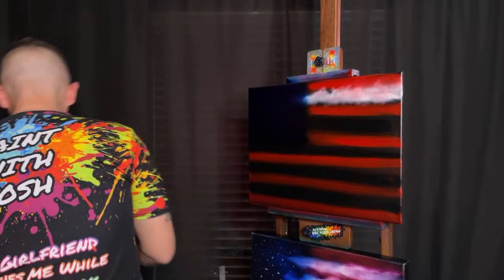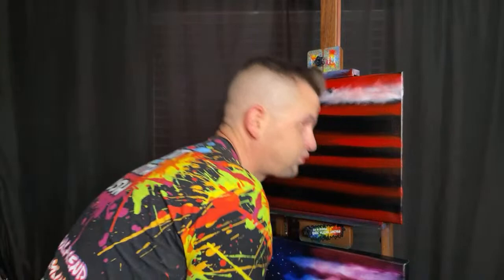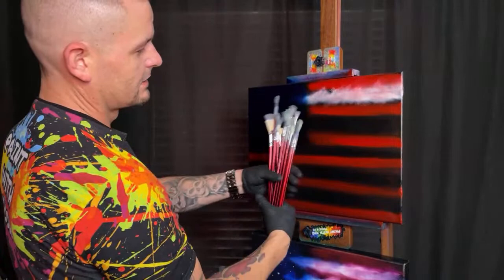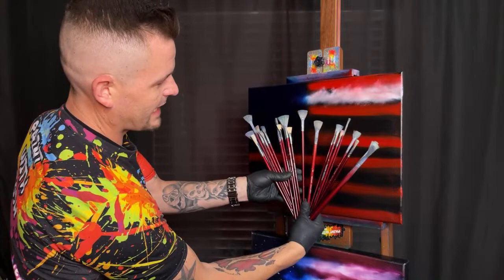I've always got like, I showed how many brushes I use on TikTok the other night. Like, you guys wanna see how many fan brushes I have going at one time? So we already have one that's covered in paint, right? So this one that we're using. And then, see if I can pick them all up at once. It's like a bouquet of fan brushes that we're using all on the table, all at one go. Some haven't been used, some have been used more than others. But yeah, there's a lot of, I did drop. Oh, it went into the paint thinner bucket. It was a brand new one. Oh no. So lots of brushes.